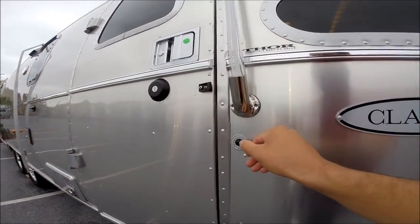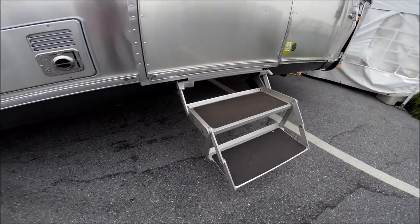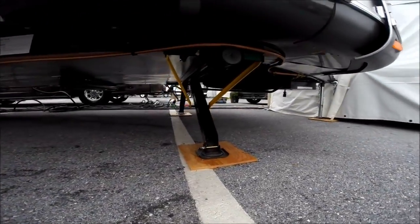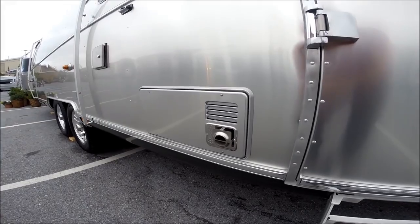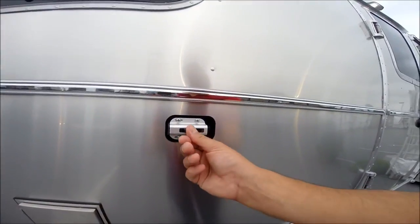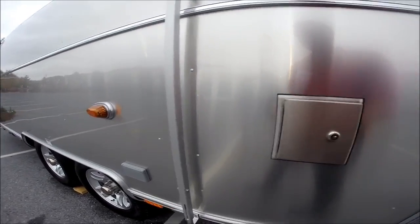We have a doorbell, grab handle, bifold aluminum step. This has power stabilizer jacks, all four corners. It's the Atwood furnace. This is the catch that catches the door when the door opens. We have the controls for the power stabilizer jacks. Center support for the awning.